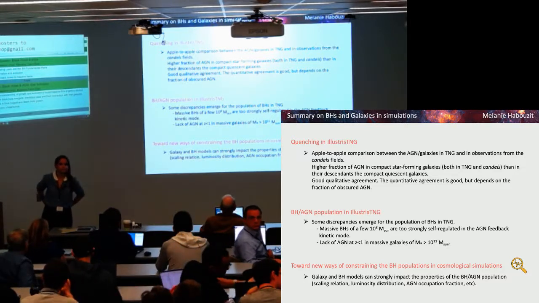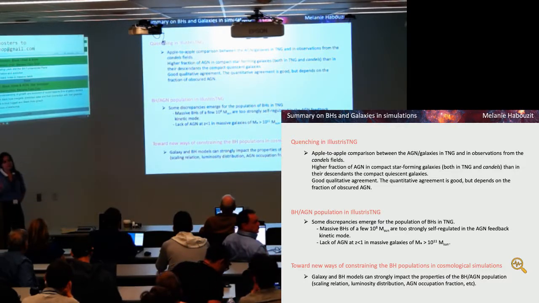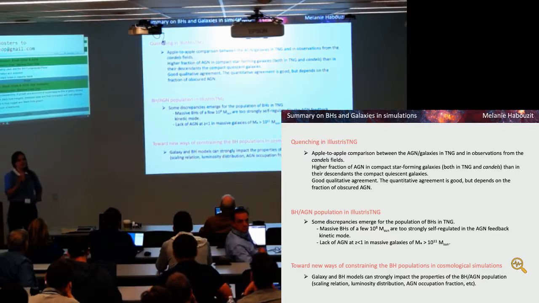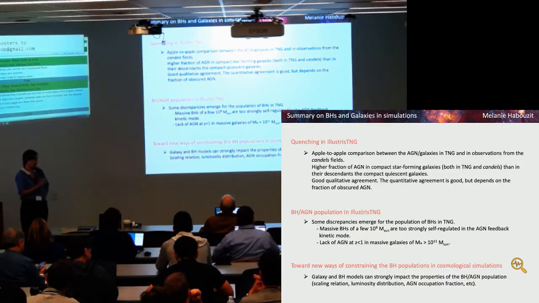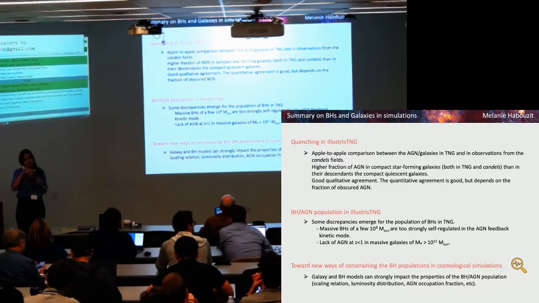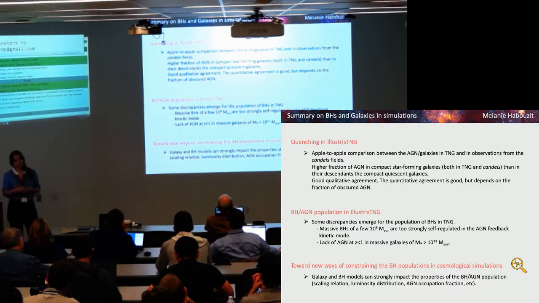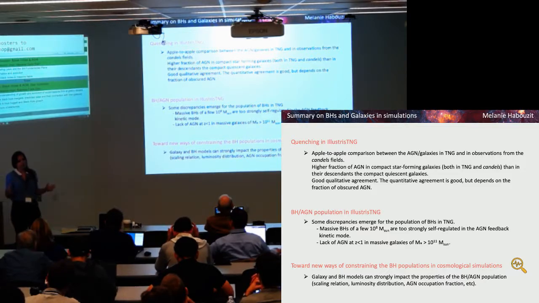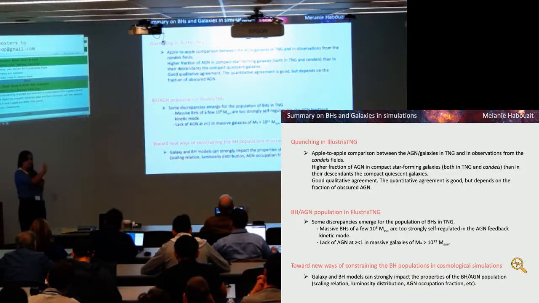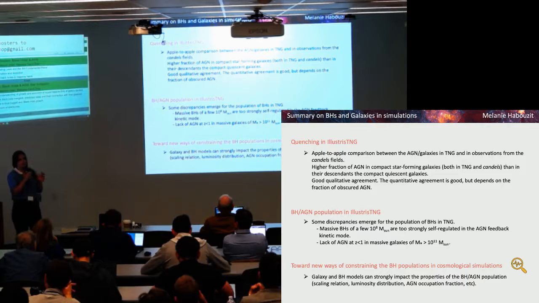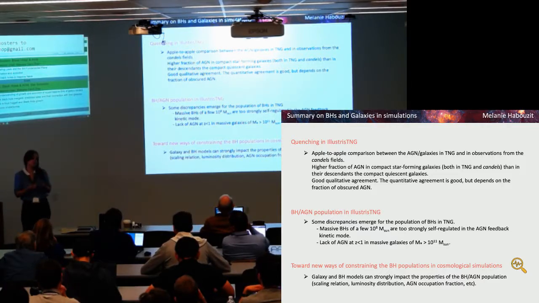In Illustris or TNG? Both, I guess. So the thermal mode at high redshift, or high accretion rate, or high Eddington ratio, is the same, so this is fine. But then for later times, or lower accretion rate or Eddington ratio, the previous Illustris was using this hot bubble mode. So the injection of energy was thermal, but displaced from the center of the galaxy. So they were getting some issues with a lower gas fraction in halos and too high a gas fraction in galaxies. So now they replace this in the TNG model by a kinetic mode. So they inject, they increase the momentum in one direction. So it's not isotropic, but this direction is changing randomly at every single event. So at the end, after a few events, you get something almost isotropic.